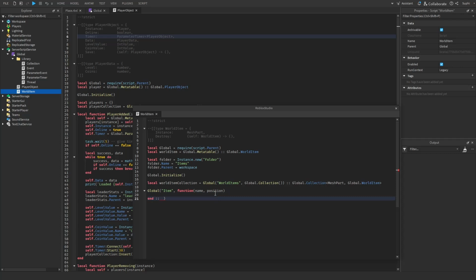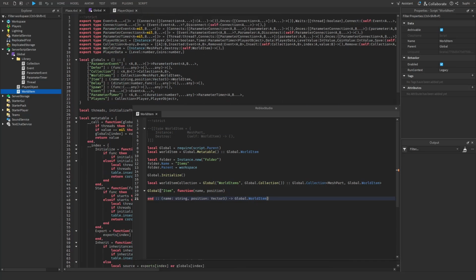So it's going to be a function, and it's going to receive a name, which is a string, and a position, which is a Vector3. We could use a CFrame, but I'm going to use a Vector3 for this demo. And it's going to return a world item. So over here, we're going to say global.world item. And now if we look inside of here, scroll to the top, we should see that we have an item index, which returns a world item.